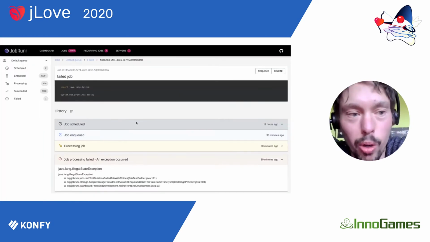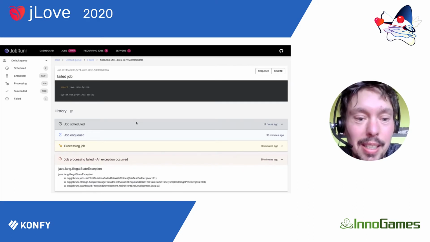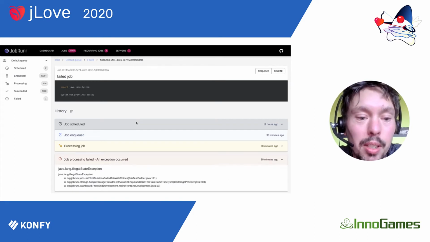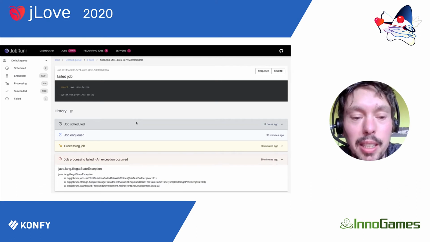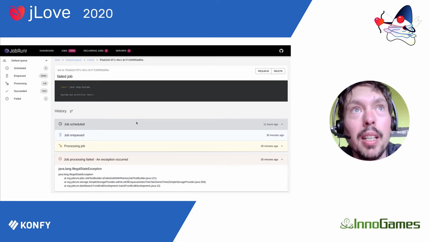And things can go wrong, of course. So let's say we need to consume other web services which are not in our control. Then the web service can fail, and if it fails, our service will fail. All that is also visible in the dashboard, and it will be automatically retried up to 10 times with an exponential backoff policy.